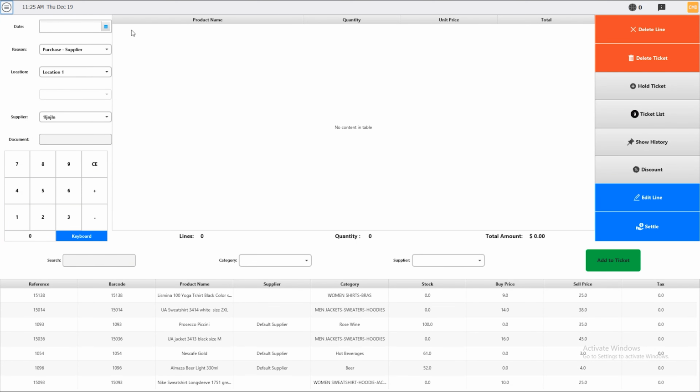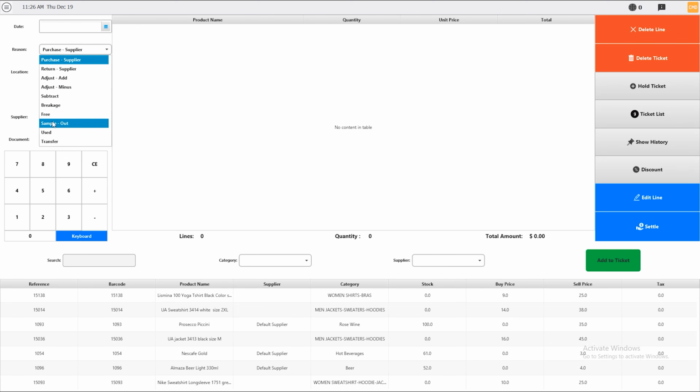The date will automatically be today's date. You can specify the reason, you're either buying from the supplier, or returning items to them, or adjusting your stock, by adding or subtracting. Breakage is for the items that have been broken, they should be registered and removed from the stock with the stated reason. Free is for everything we sell for free in the system and will be counted as such.